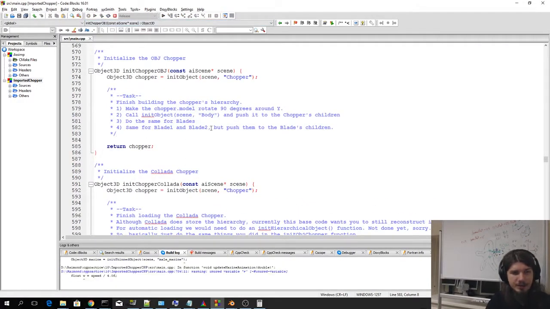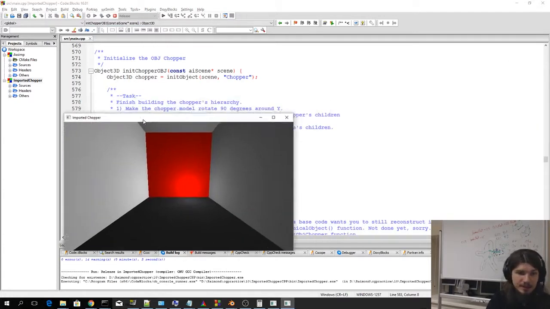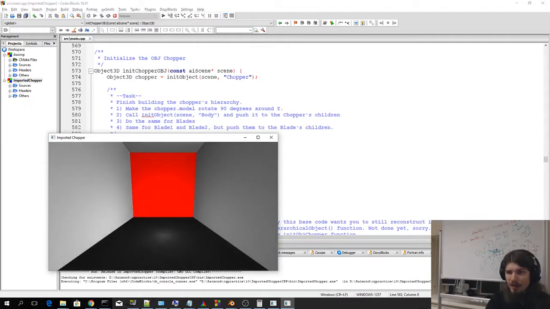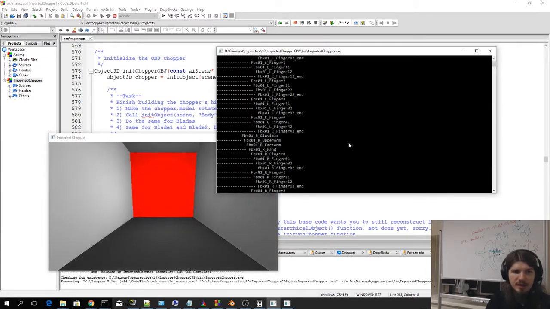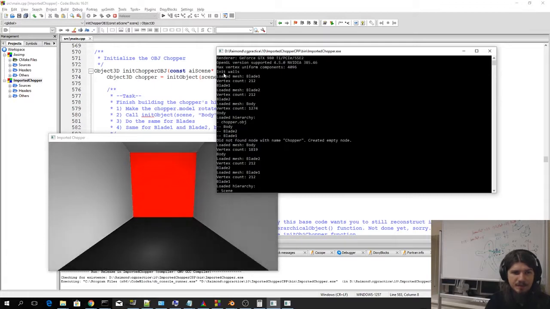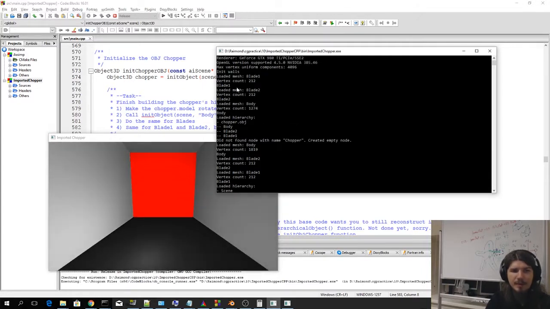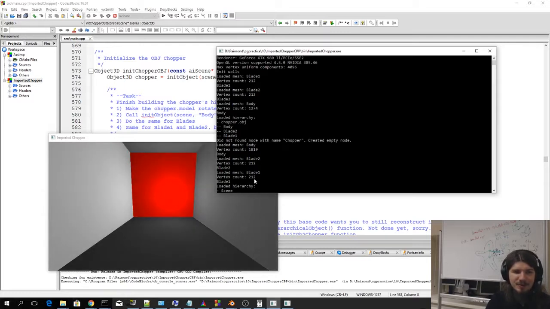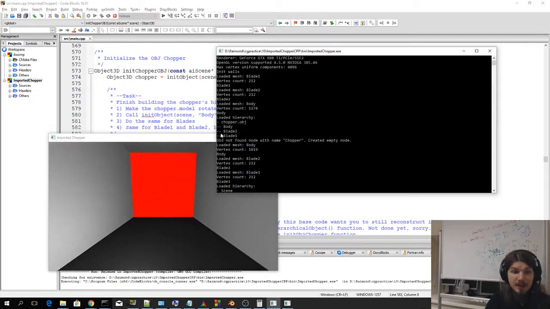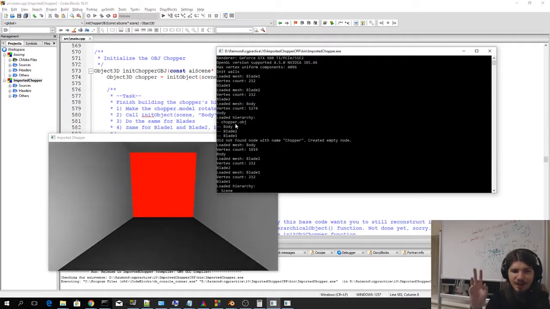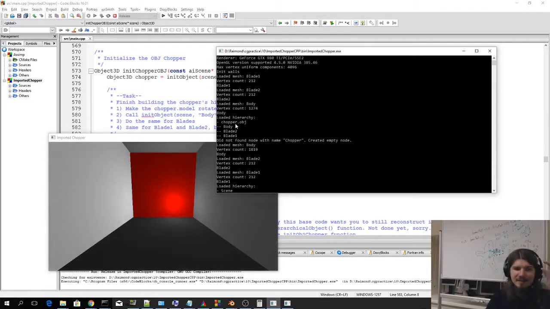So if I run this code, I should get something like this. There is this light source moving around in this hangar, the back wall is red, and in the console I should get something like this, and it should say that it loads the plate 1 with this many vertices, plate 2 with this many vertices, the body with this many vertices. These are from the OBJ loading, or maybe they are from the Collada and this OBJ. I have to check which way it is, but at some point it loads the hierarchy. Oh yeah, so this is OBJ, it loads the hierarchy, but this hierarchy is just one root and everything's flat under that root.